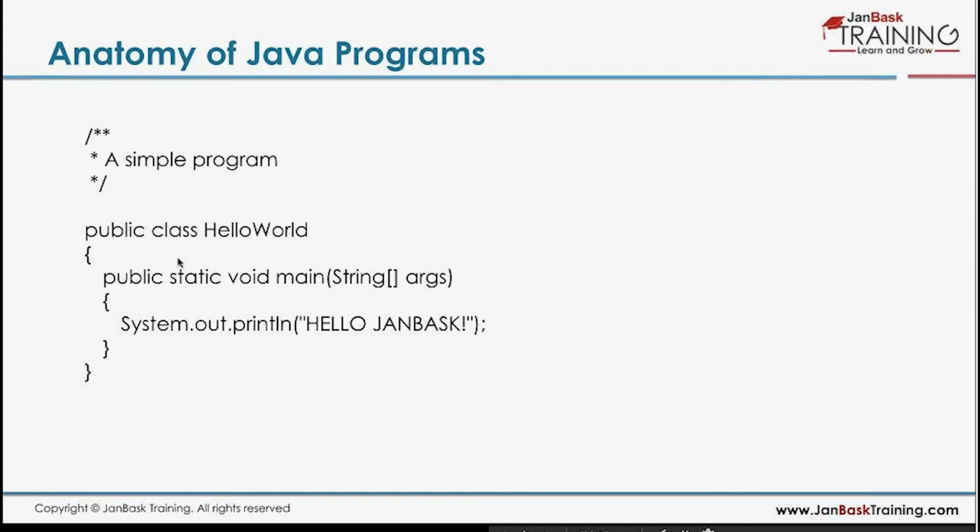This is the basic anatomy of a Java program. There will be more advanced topics like interfaces, enumerations, and those kinds of things when we discuss more about the object-oriented nature of Java. But to start with, this is the basic structure of how a Java program is organized, and what are the fundamental building blocks of it.